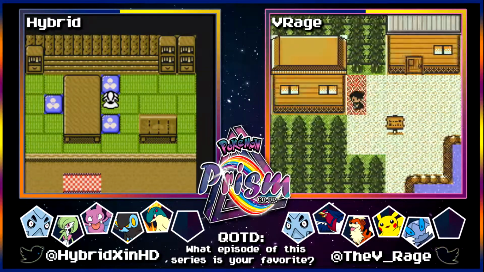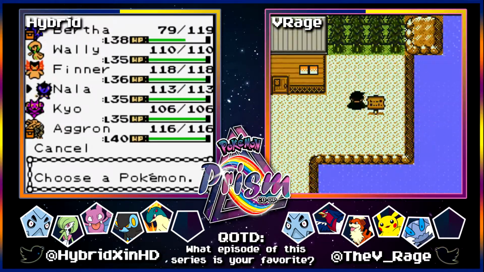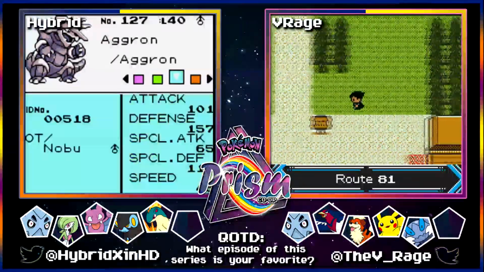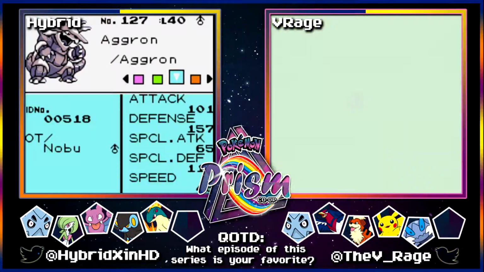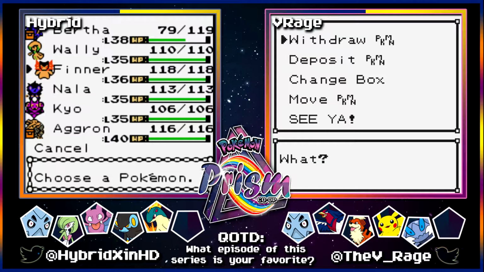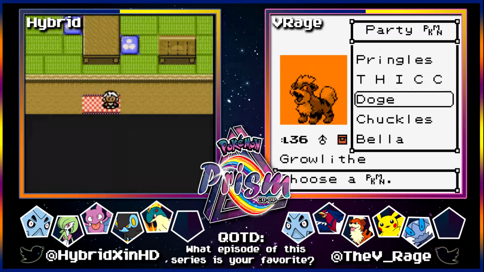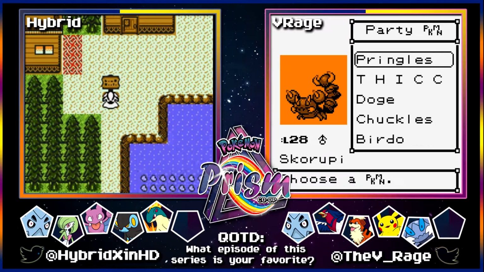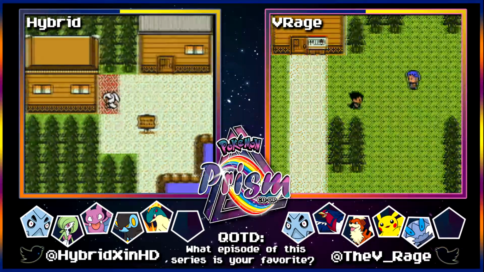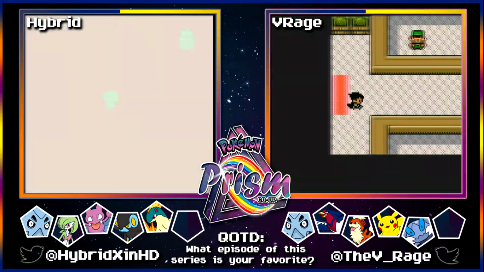Aggron? Oh, my party's full, but... He's level 40! Nuh-uh. I might want to use it. What? That is insane. Okay, I gotta drop someone in the PC because I'm gonna pick that up. All right, let me deposit. Man. What is going on? I don't need Bella anymore. I got a new cut user. No, I'm just kidding.